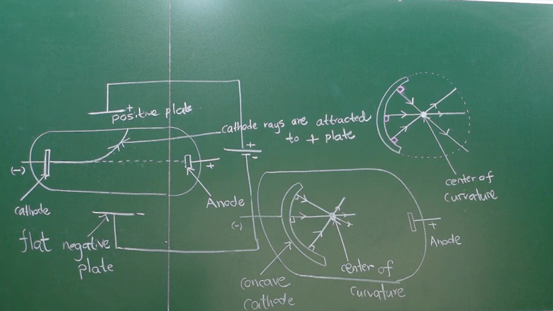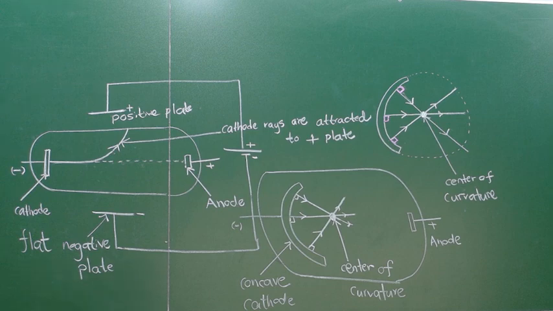And finally, the cathode rays originate perpendicular to the surface of the cathode, shown by using a concave shaped cathode. The cathode rays originate perpendicular, so that they converge at the center of curvature. So, that is everything about the properties of cathode ray particles. The 5 setups are there. It is very important for your MCQ paper.